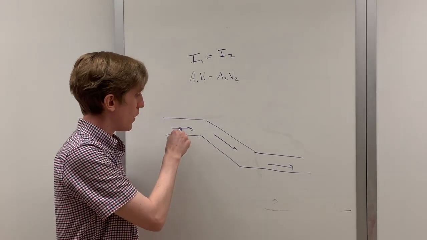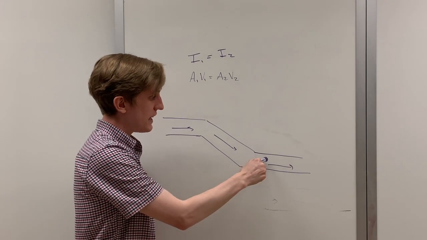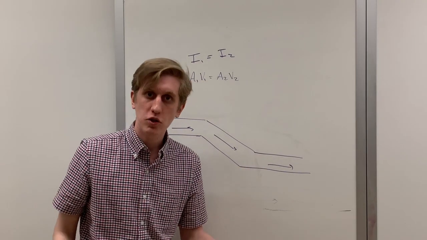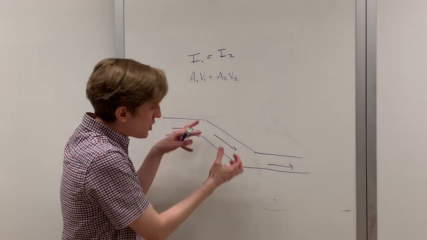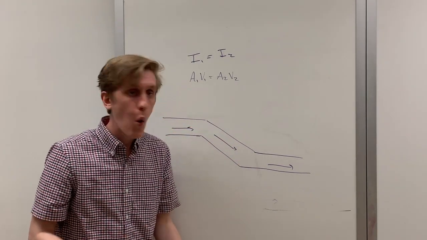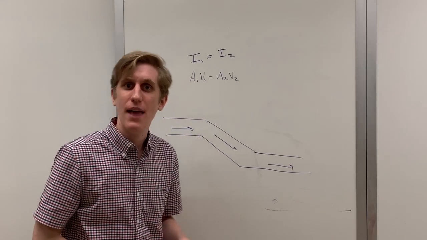The amount of water that's going through this part of the pipe has to equal the same amount of water that's going through the second part of the pipe. If this were not the case, water would either be congregating somewhere or it would be spreading out, and that can't happen.